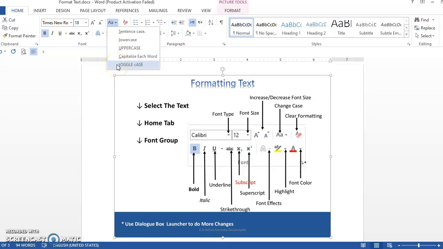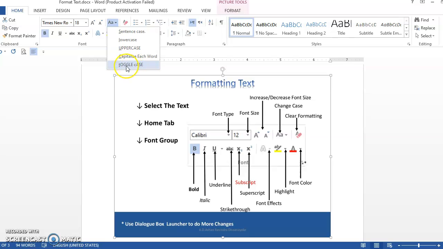Then comes the toggle case. In toggle case, the case of your letters will be toggled. It means if your first letter is small or lowercase, then that letter will be capitalized in every word of that sentence.